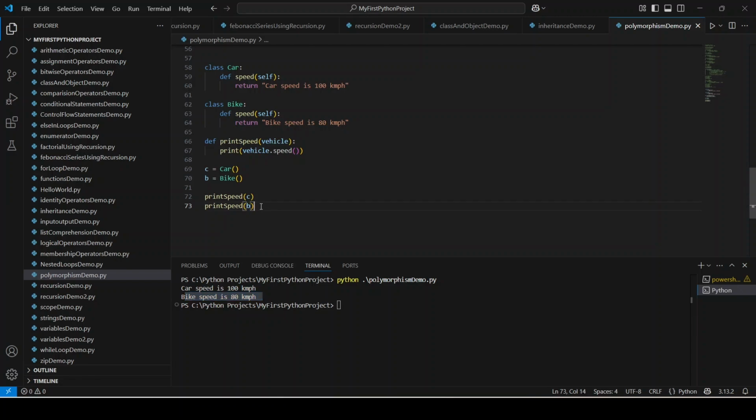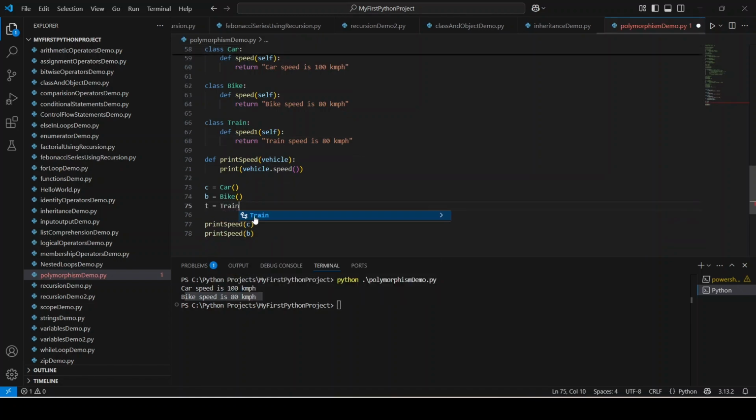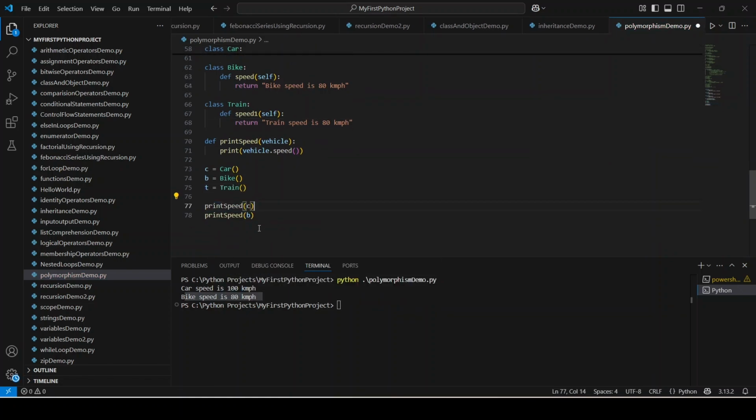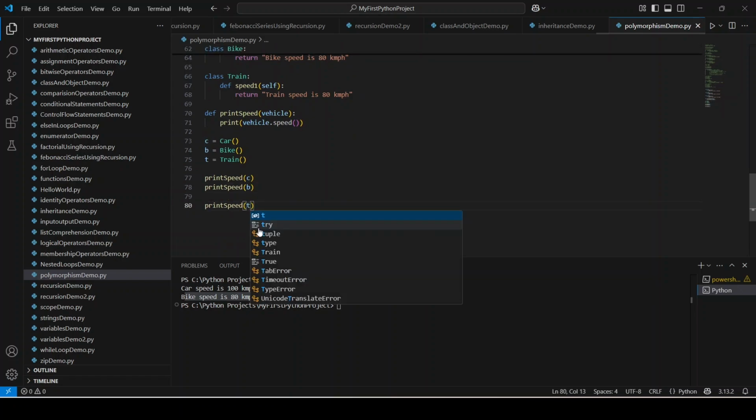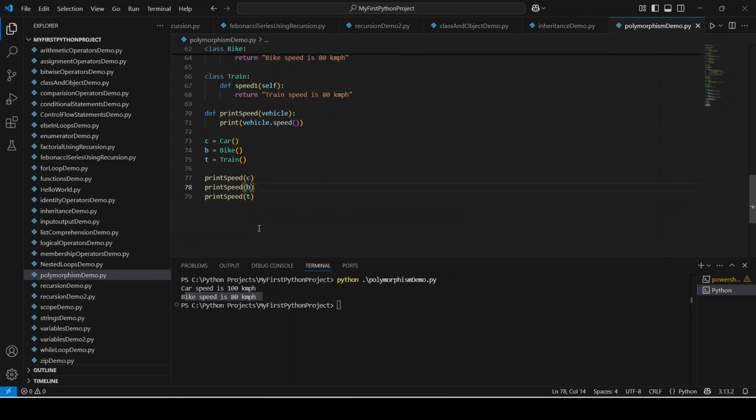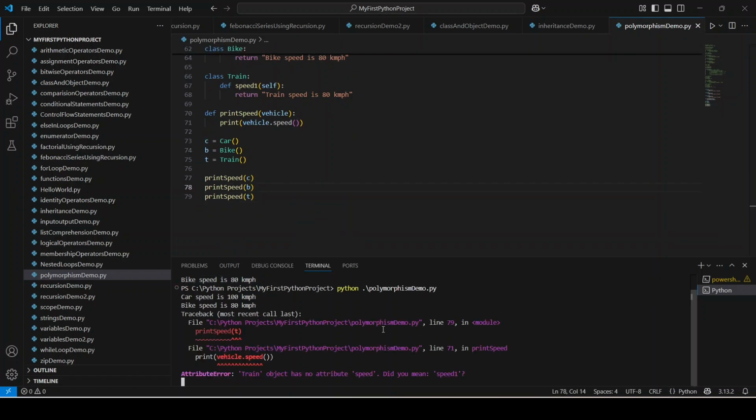Both are executed properly. See, here we did not know what vehicle is being passed to the print speed function. For example, let us try a Train class, and we don't have a speed method. If you create t equal to Train and try to call print speed by providing it, see what happens.